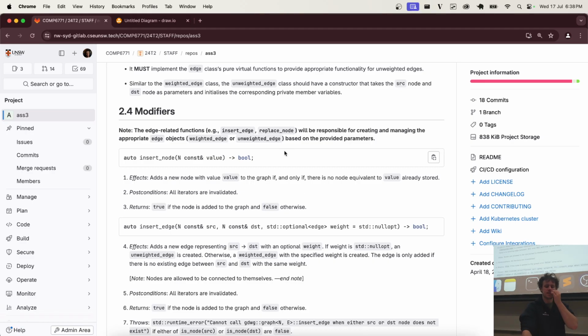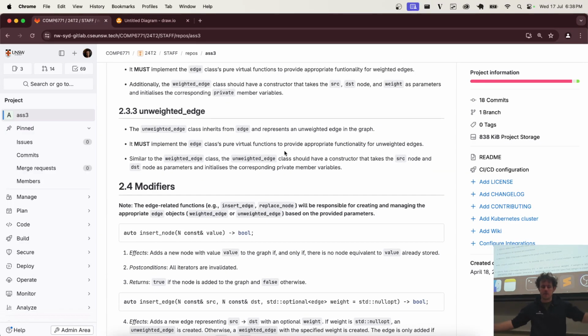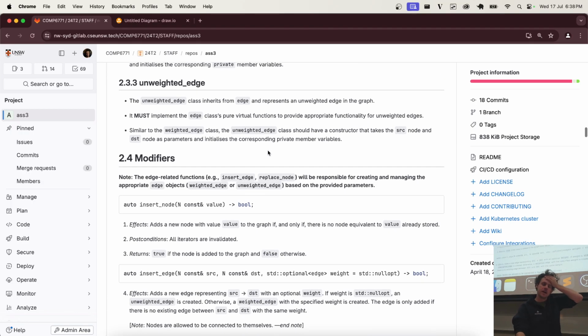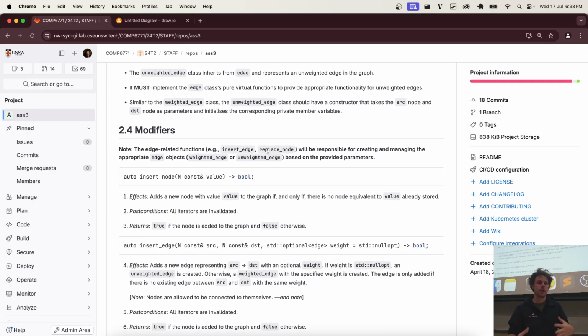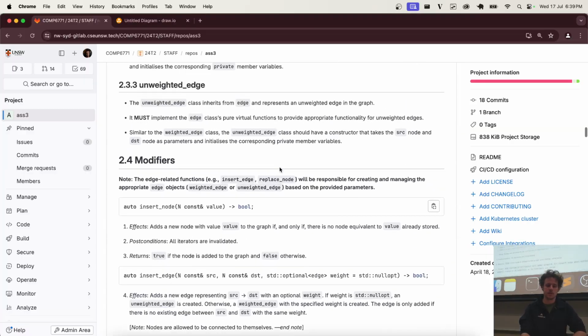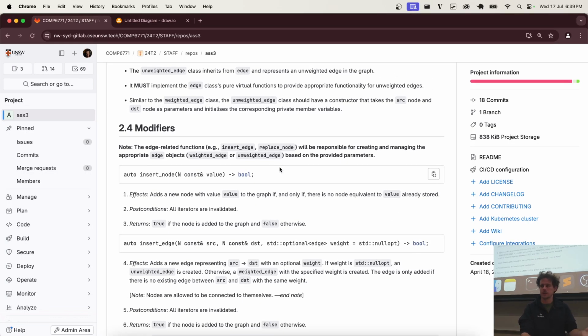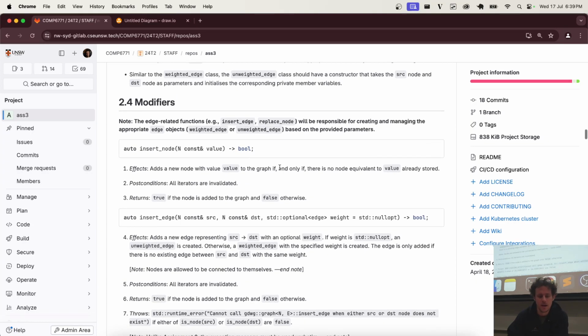So I wouldn't spend a lot of time, people out there on the internet, trying to rationalize how this weighted, unweighted edge thing makes sense, because it probably doesn't. My instruction to tutors when we were brainstorming was that we need an easy, lightweight way, because the less we change the spec, the less likely it is to be broken, which makes your lives easier, to make this interesting and make you think about these concepts. I think they did a great job. It feels a bit weird, but it's much easier than doing polymorphic graphs.